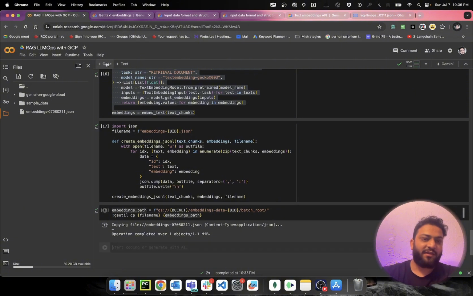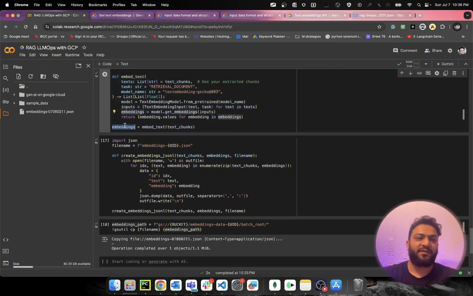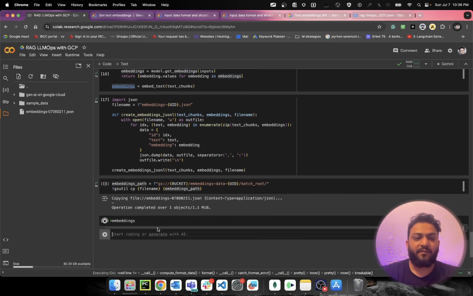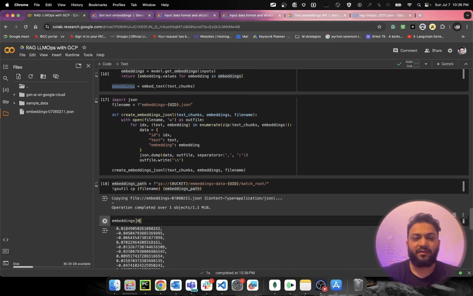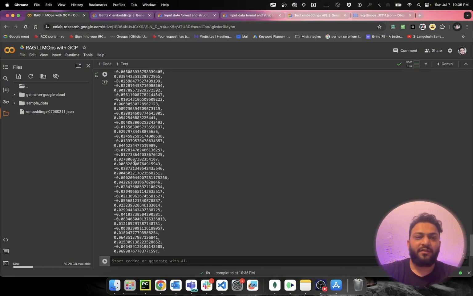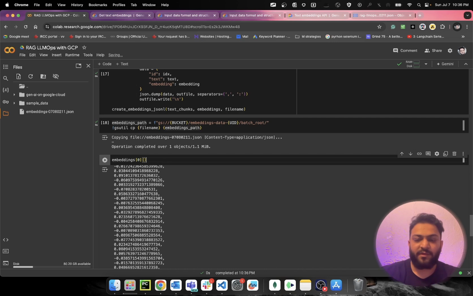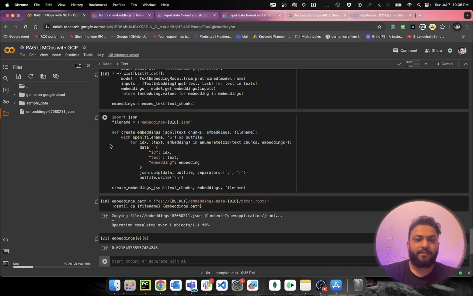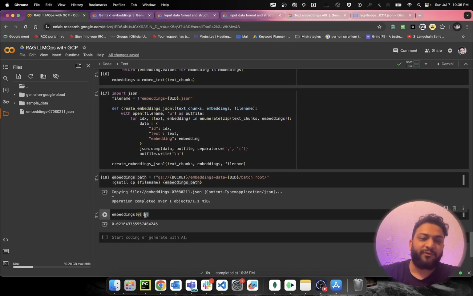If you want to explore more, you can also open these embeddings yourself. Let me show you. Embeddings would probably be a complete list, but this, for example, would be the embedding of the first word of the first chunk. So that's how it works. It's really simple. Embeddings are all numbers, like floating points, so don't go into much detail about them, but that's the case.